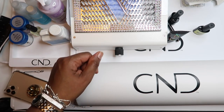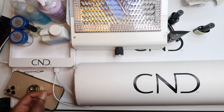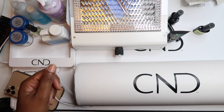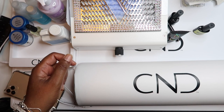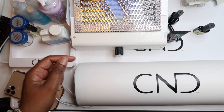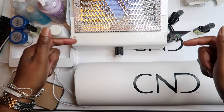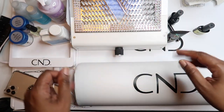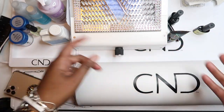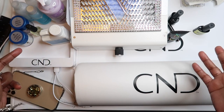I know there's a lot of young ladies on here that are new and just starting out doing their own nails. Girl, welcome, good luck with your journey, honey. If I can help you in any way, let me know down in the comment box, or email me. If I can do it, I'm there for you. This is a nail community, and we stick together up in here. Well, some of us do. But I'm one of those. I got your back. If you need any information and I have it, I got it for you.